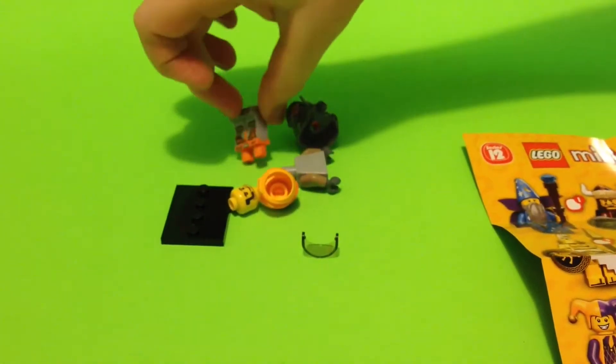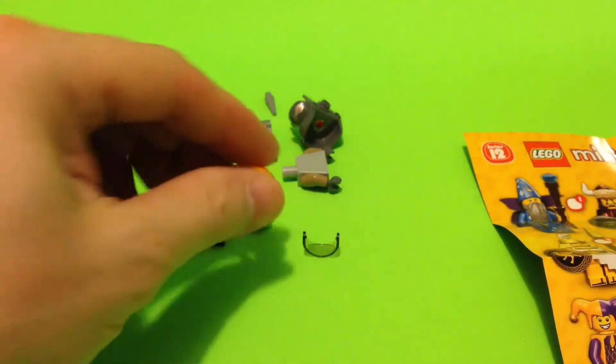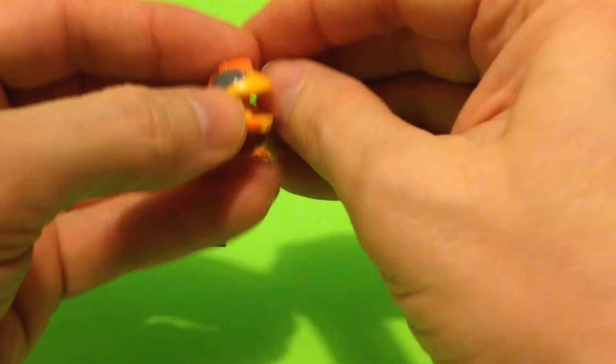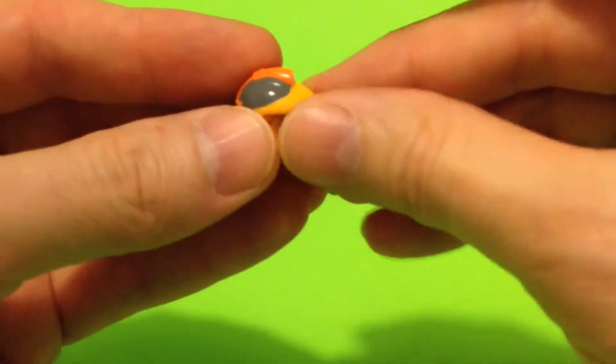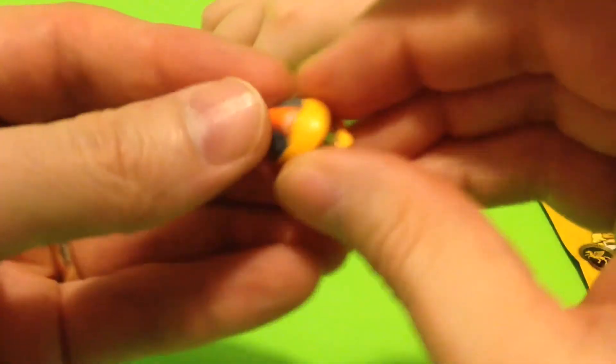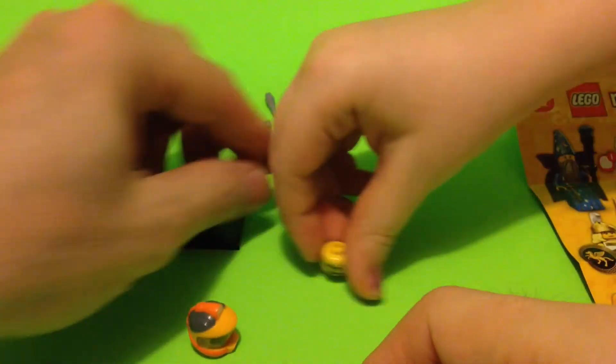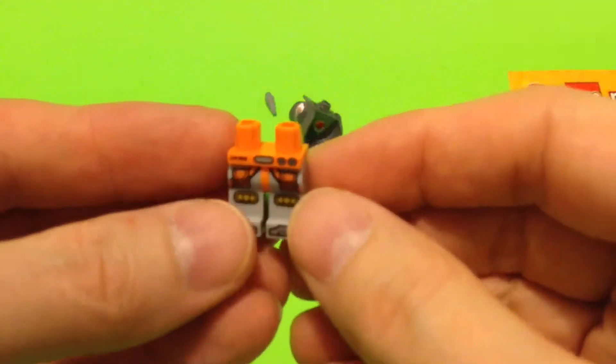Oh, I think I know which one it is. All right. This looks like a helmet here, and this looks like a thing that snaps on the helmet. If I can get it snapped on here correctly. His face looks kind of... And it snapped on. Like he has a gun. Here's his legs.